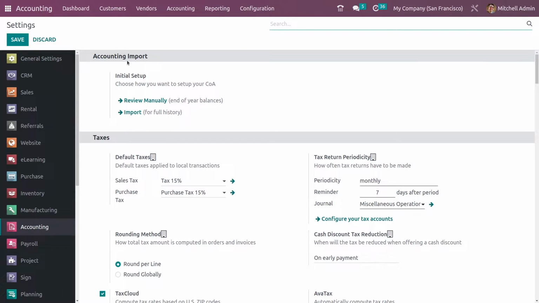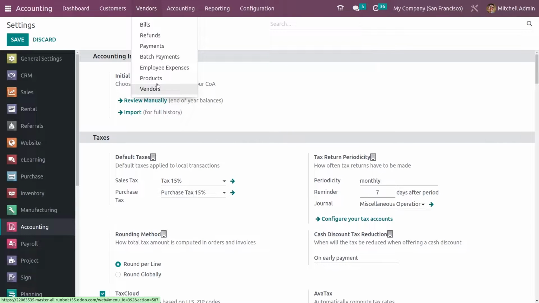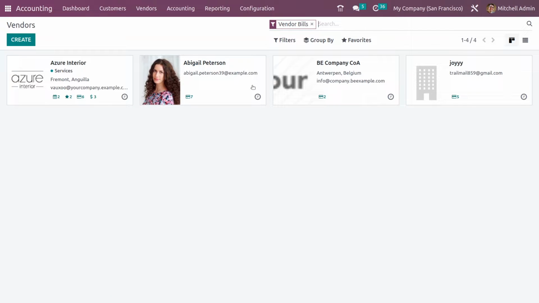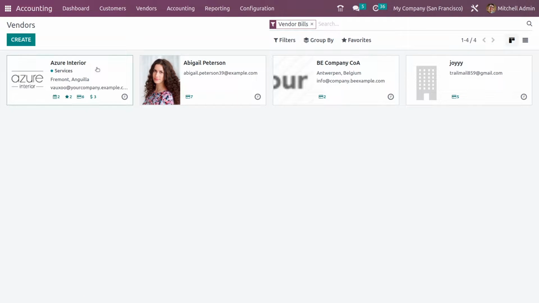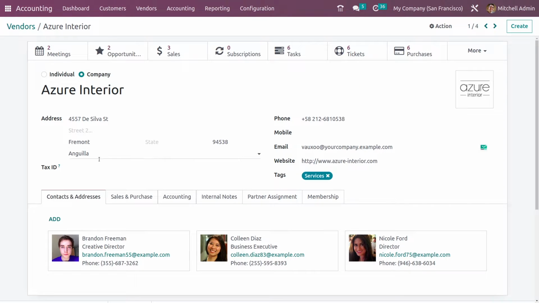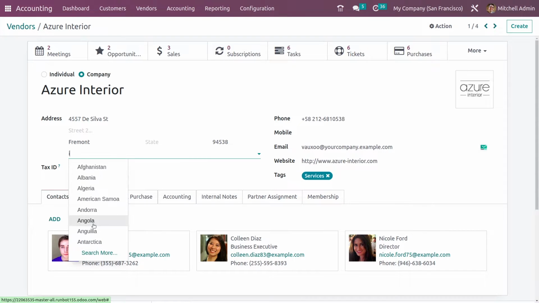After saving the settings, you can go to the vendors here, and you can see the details of all the vendors that are available. If you want to create a new vendor, you can do so from here. Let me go back, choose one of the vendors, and change the country from here. Let me change the country of the vendor to India.